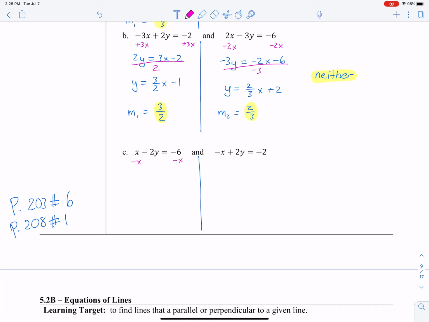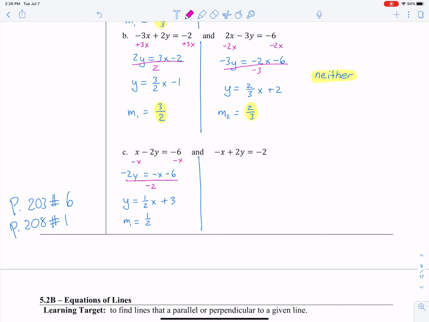I'm going to do the question now. So I'll move the x over to the other side. So we get minus 2y is equal to negative x minus 6. We'll divide everything by negative 2. We get y is equal to, now this x has nothing written in front, which means it's a 1 in front. And then we have double negatives that are going to cancel out. Minus 6 divided by negative 2 is going to give 3. So our first slope is 1 over 2.